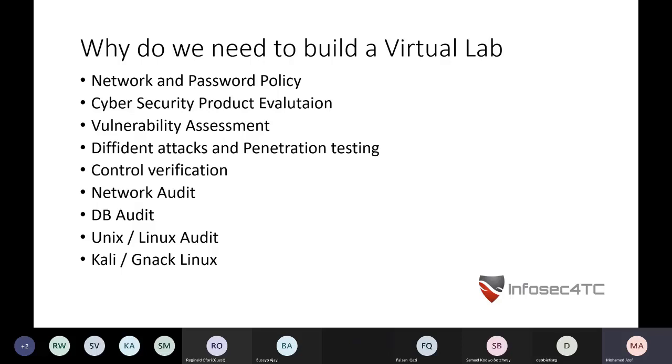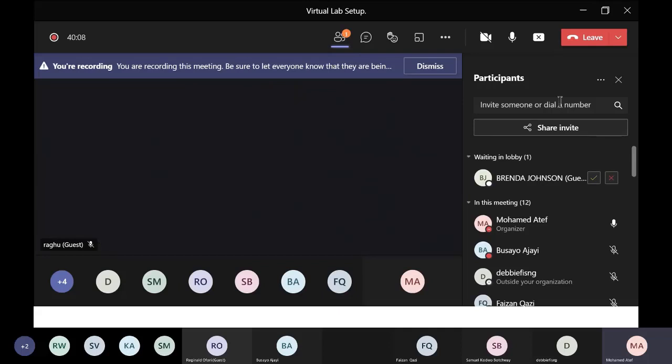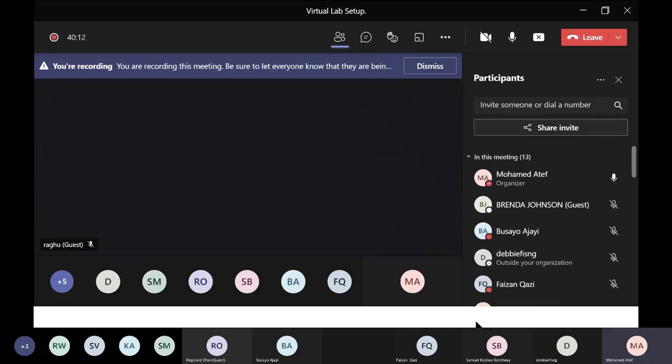So you need to practice it yourself and not just depend on theoretical knowledge or YouTube videos. Everything that we are talking about, technical or not, needs to be tested from your side.